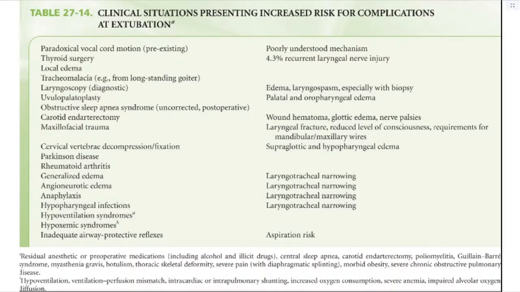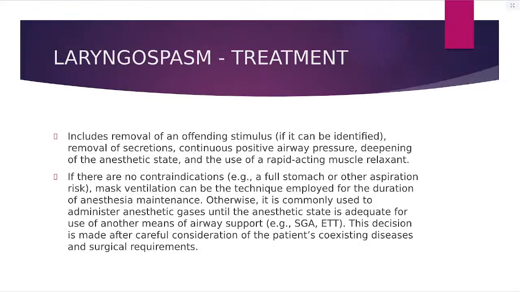About the complications, you can see here we have the difference between extubation, vocal cord motion, and anterior exertion surgery. Laryngospasm is a very, very important problem when we extubate your patient. How do you know the patient's vocal cords are closed? The larynx is closed, and the patient is fighting, so is not taking the air.